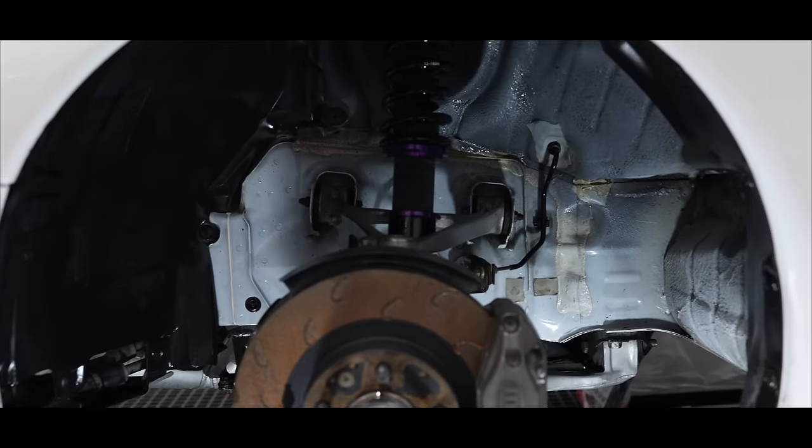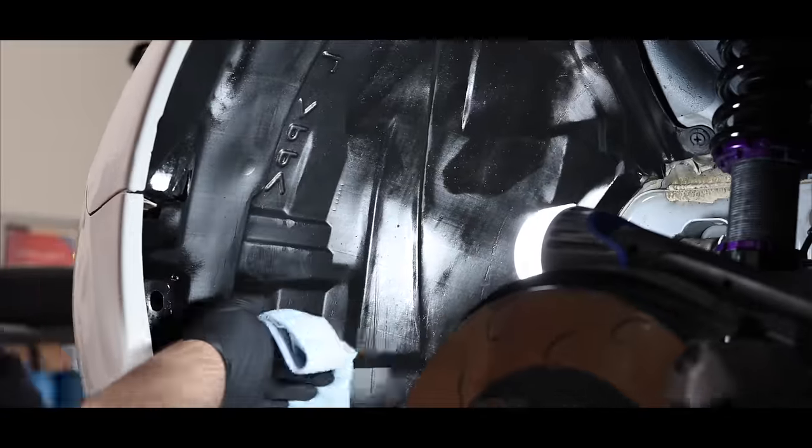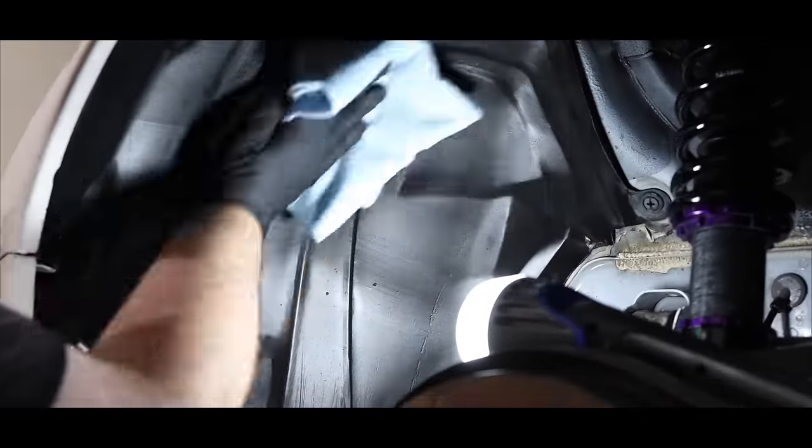I allowed it to sit for an hour in order to penetrate and bond to the surface, and then used a microfiber towel to remove the excess and knock back that glossier finish to a nice satin sheen.